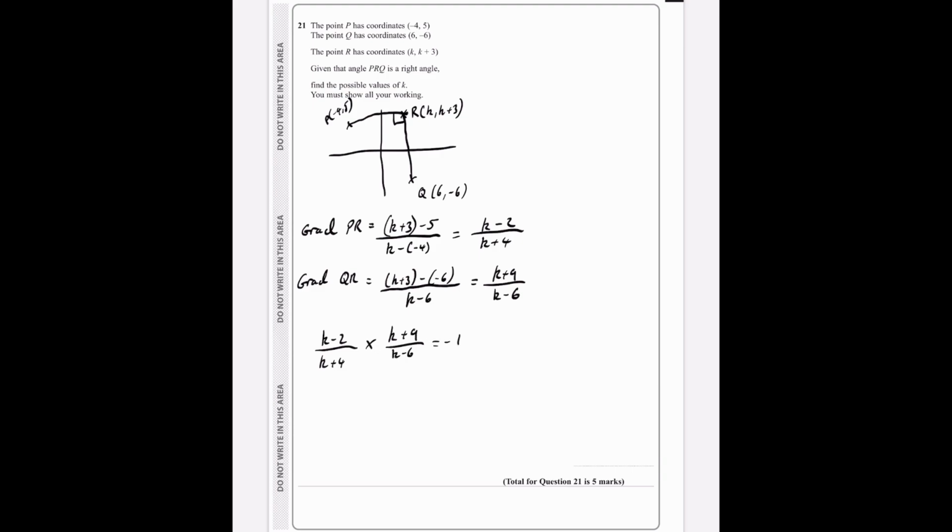This is the equation we need to solve to find the values of k. Multiplying two fractions, multiply their numerators, multiply their denominators. Actually, multiply both sides by the denominator here, just to get rid of the fractions. And then start expanding everything out. k squared plus 7k minus 18 will be equal to -1 lot of k squared minus 2k minus 24. Expanding out the right hand side again.